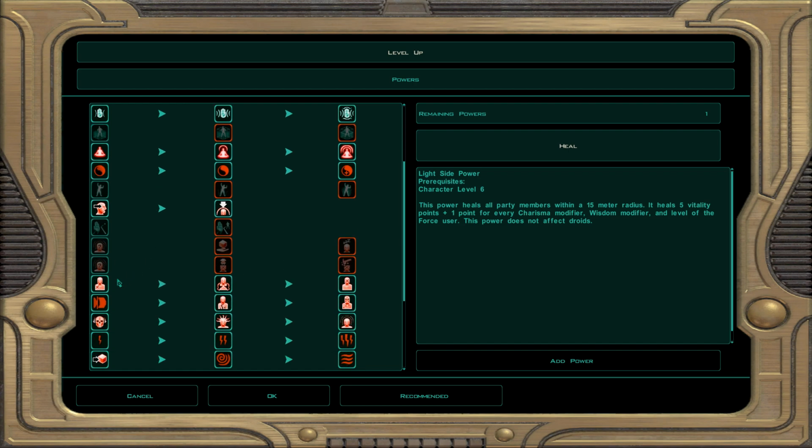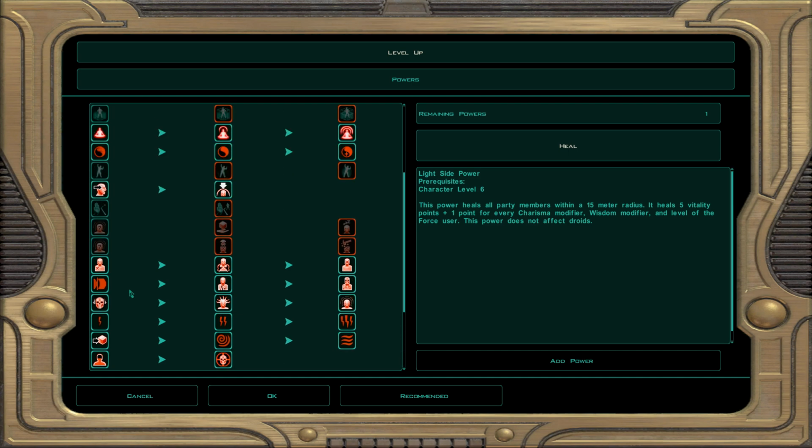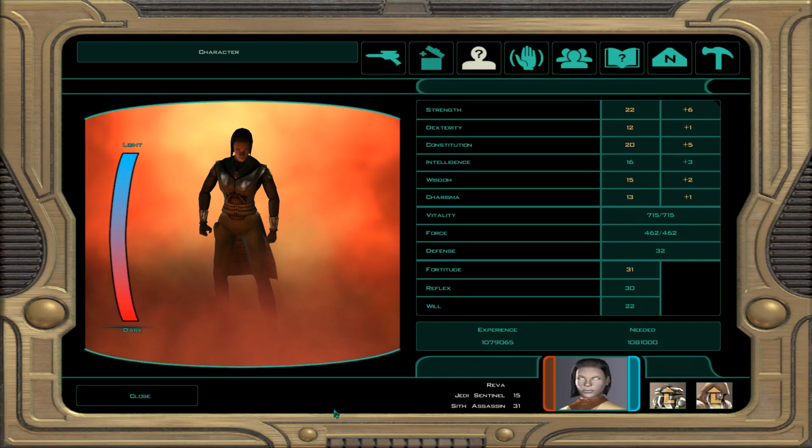So let's go ahead and get more force powers. Let's see what we could get. Now, I could have some options going, but I'm going to go ahead and go with this instead. Force Aura gives you a plus 2 bonus to defense and all saving throws, which is nice. It's a light side power, costs a little bit more to use, but if you really need more defense and, of course, saving throws, this is the way to go. Or I should say, this is the way.